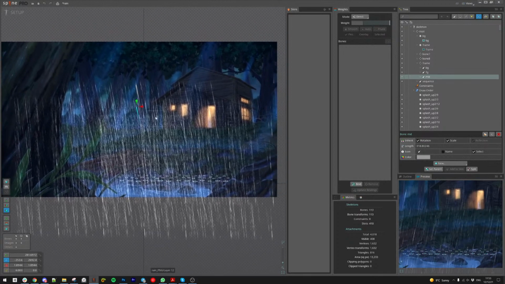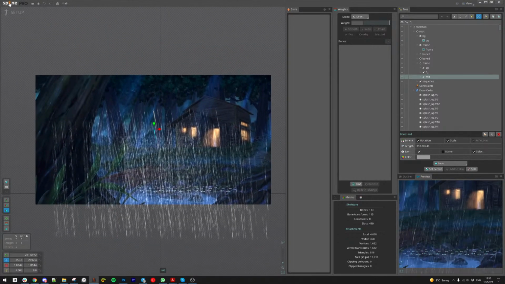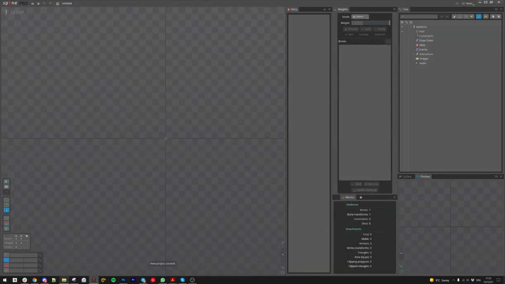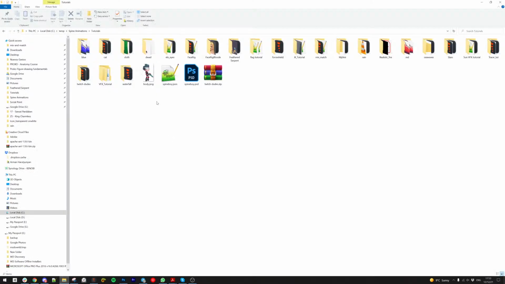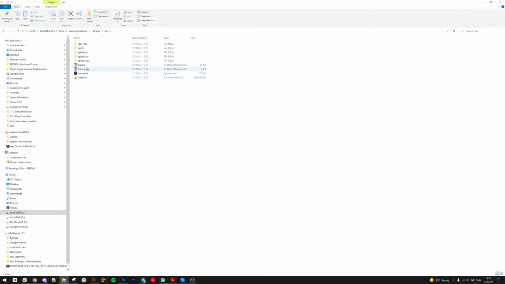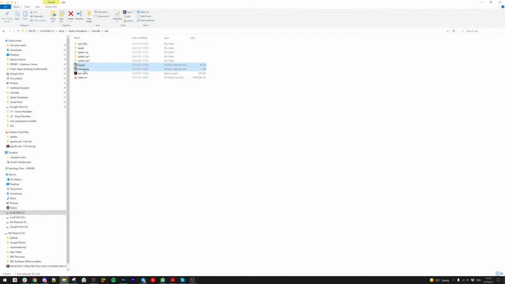So let's actually start, but I want to confirm it from scratch. I will create a new project, and maybe I will use some assets from there. Create a new folder, rain tutorial. This is my current project. Let me take this background, and I will take also this frame.